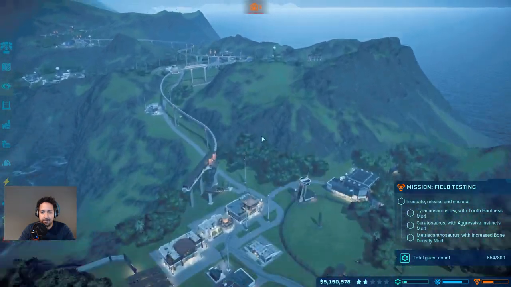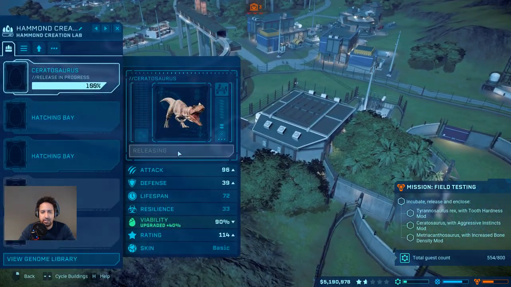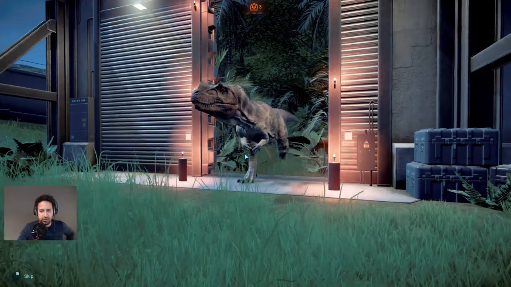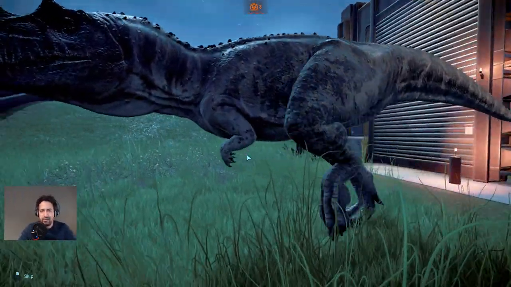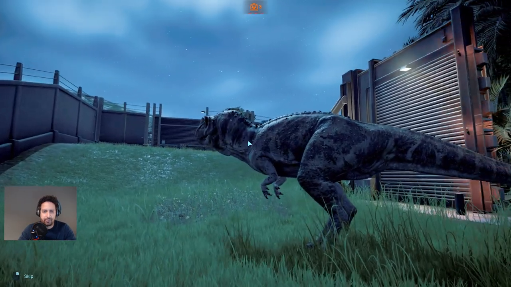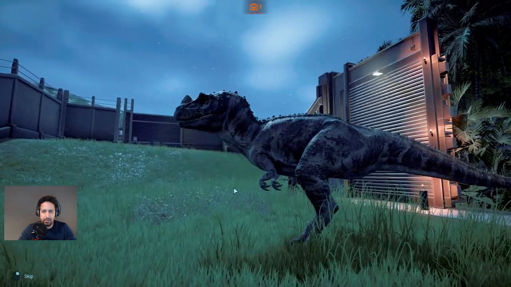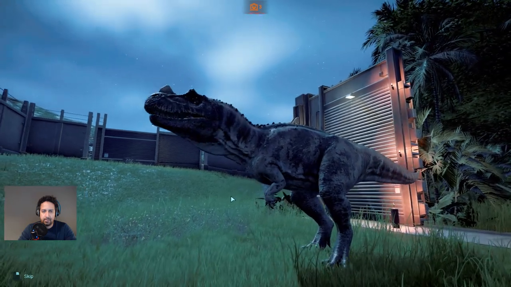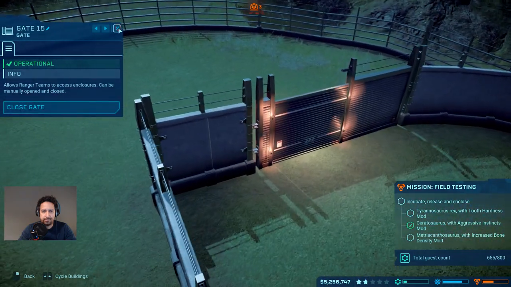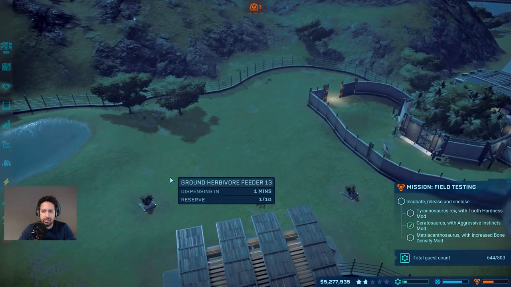Okay, now we have a dinosaur to release over here. Let's see if this is exactly what they want. Release the dinosaur. This is the Ceratosaurus with the aggressive instincts. That's only a level 2 aggressive instincts. Okay, now he's in there, so we have to open this gate. Let's open that gate. And then he should be able to get out in here.